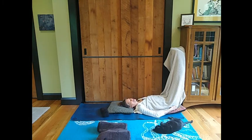From the pooling at the belly and hips, at the base of the waterfall, letting it fan out into the ribs, the throat, into shoulders, rippling out from the waterfall to the pool and out beyond.